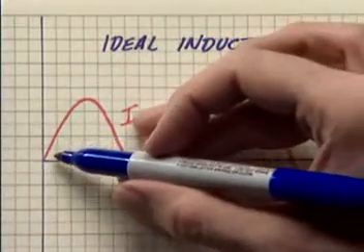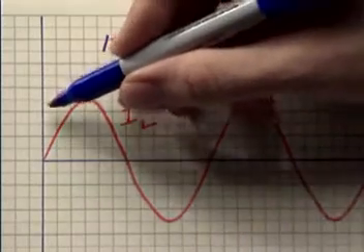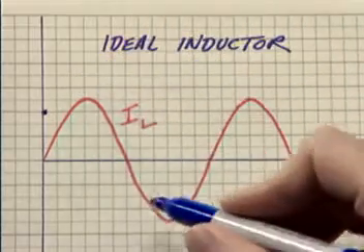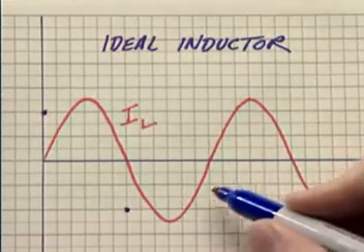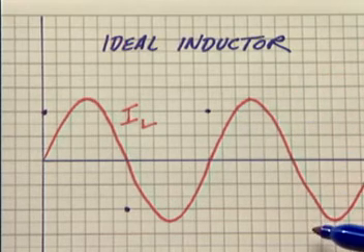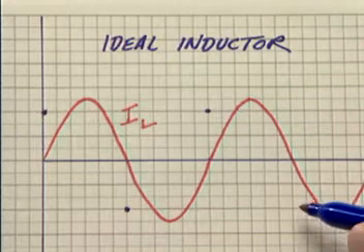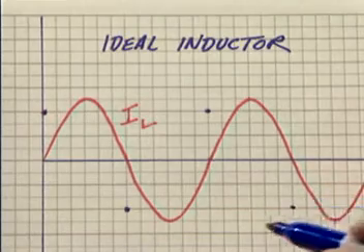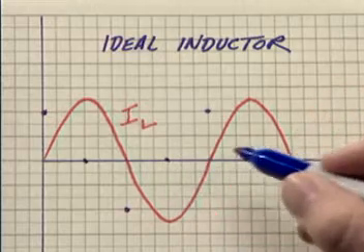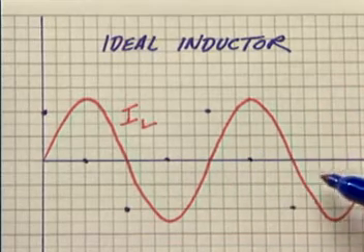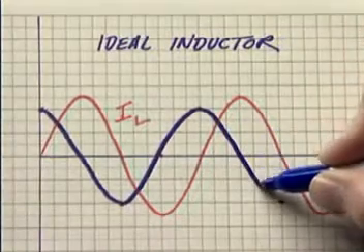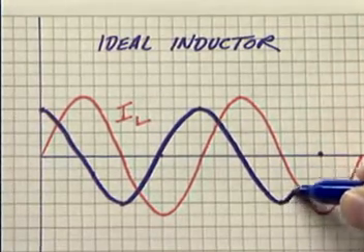Since the counter EMF that is induced in a coil increases with an increasing rate of change in current, the CEMF will be at its greatest when the current is crossing the horizontal axis at 0, 180, and 360 degrees. Conversely, when the change in current is at its minimum, at 90 and 270 degrees, the amount of counter EMF induced in the coil is at its minimum value of 0. Once again, these concepts can be depicted graphically by connecting the dots.